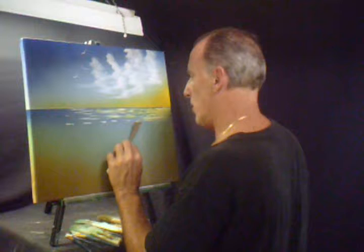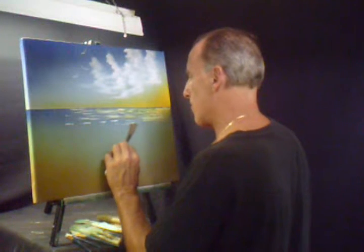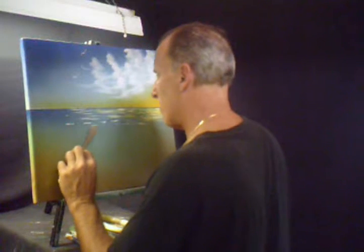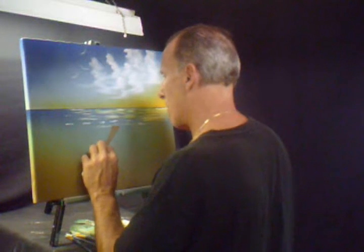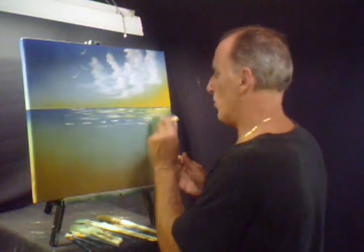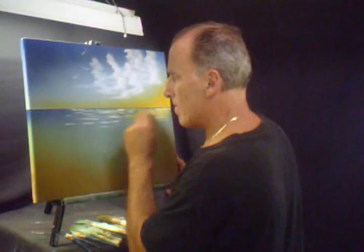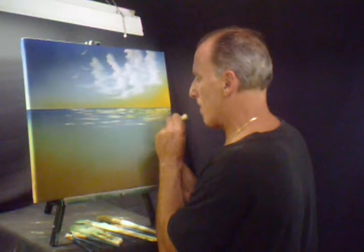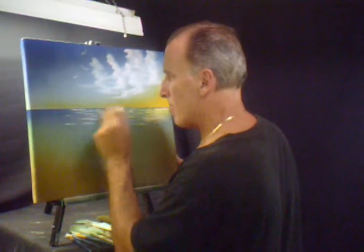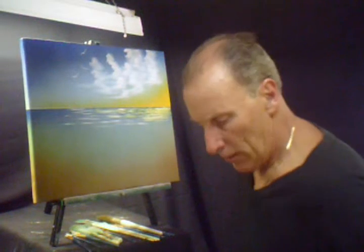Put some more white in here. Blender brush. Blend it in. Blend it where the waves are coming in.